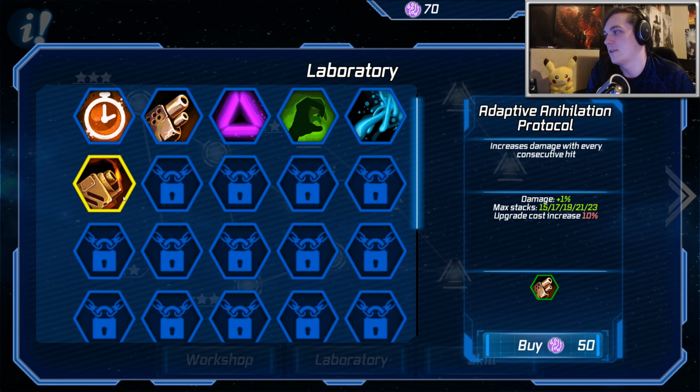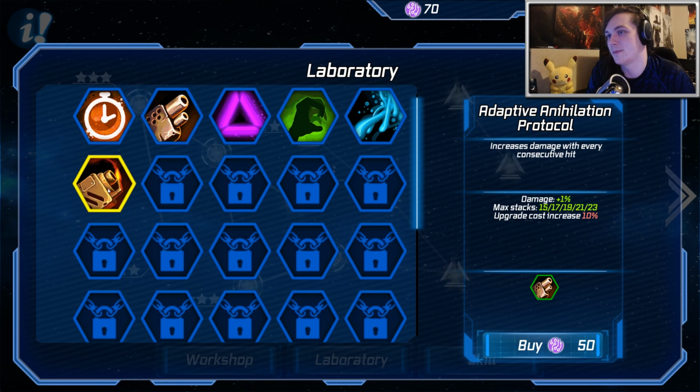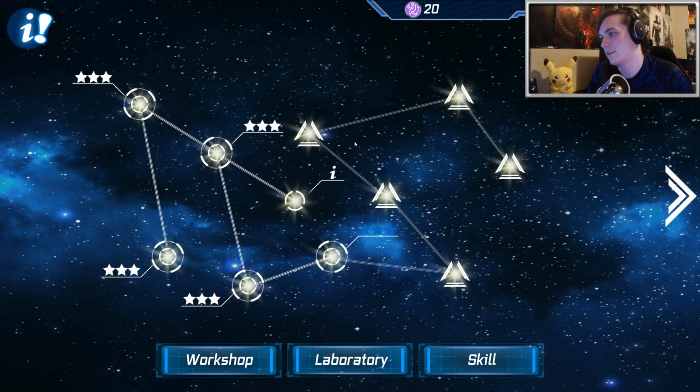Okay. So what I was curious about was these two perks here. This perk increases damage by 20. I'm not sure if that's percentage. It just says, yeah, plus 20%. But it also has an upgrade cost increase of 20%. This one down here increases damage by 1% per hit, but the upgrade cost is only 10%. So it's kind of a trade-off there, but we'll go ahead and purchase that, and we can put that on our turrets if we like.